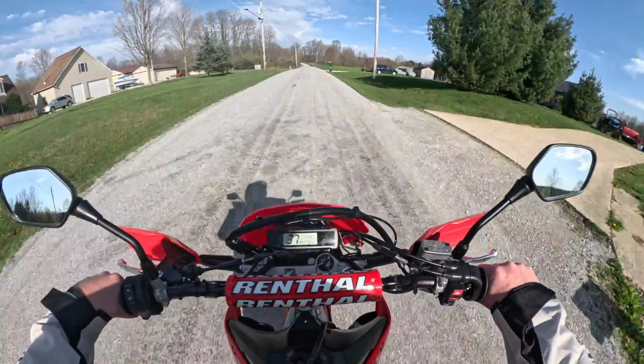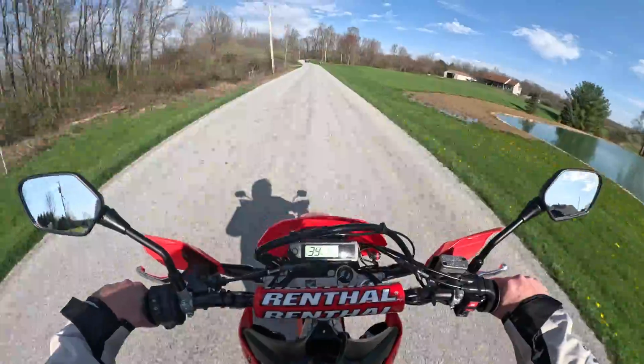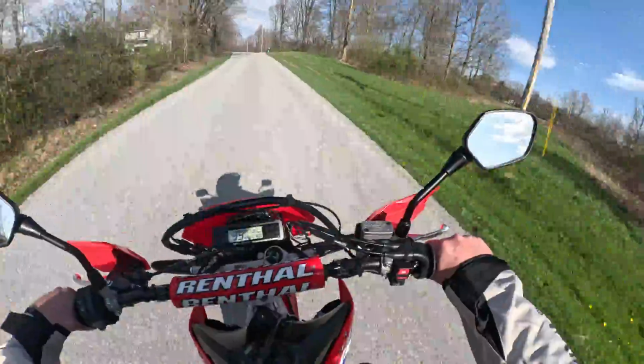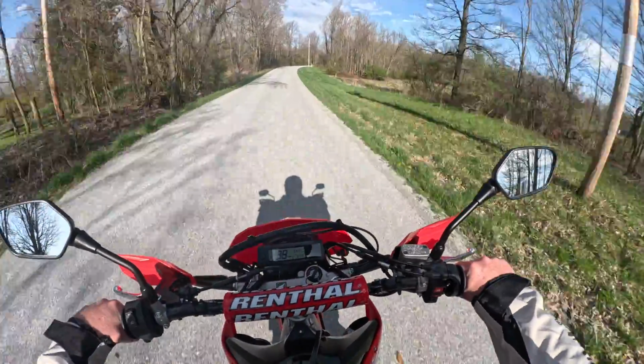A lot of times on these lighter bikes, you can feel it getting blown around quite a bit. It's not terrible. And again, we're not doing 55 miles an hour. We're just on a backcountry road here, and it feels pretty good.